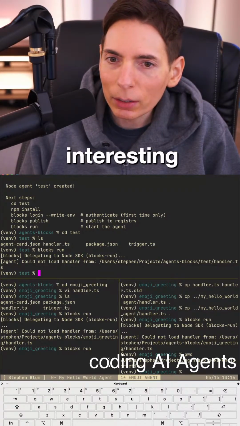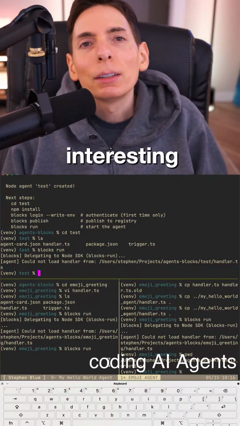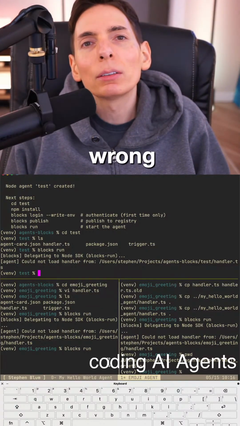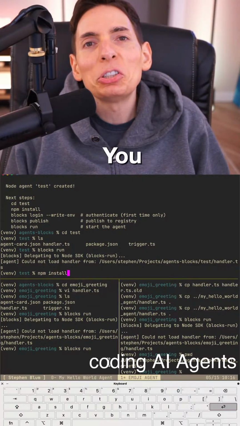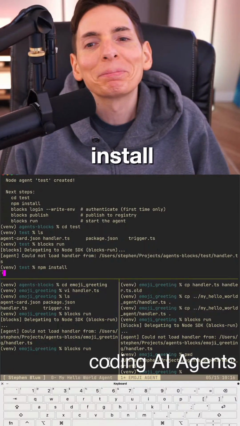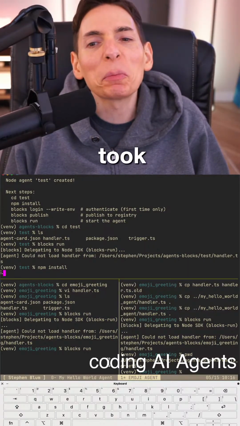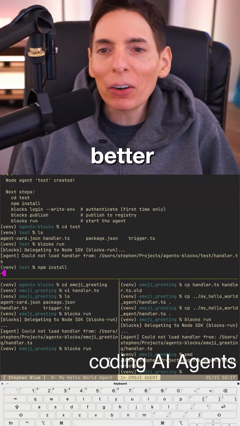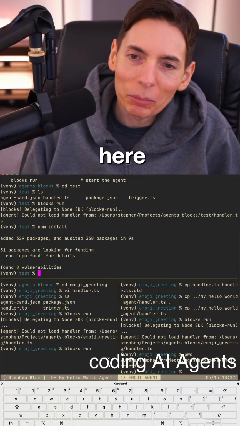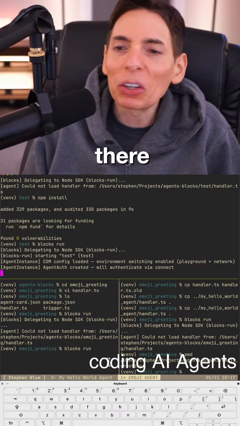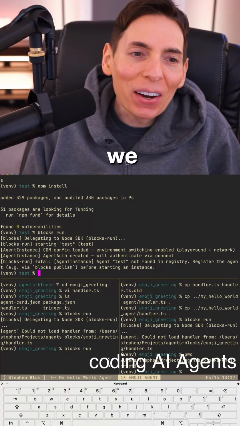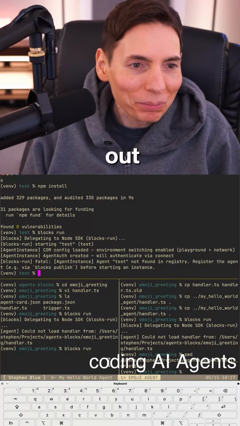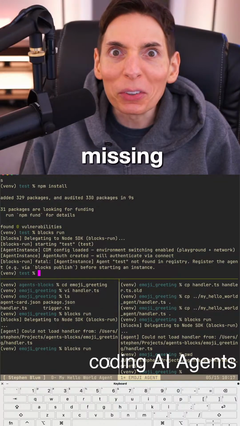That's very interesting. Oh! Okay, I know exactly what's wrong. It's npm install. It only took me 10 minutes to figure that out. Now blocks run, and there it goes. Now we're good. We figured it out, Loons. It was npm install that was missing.